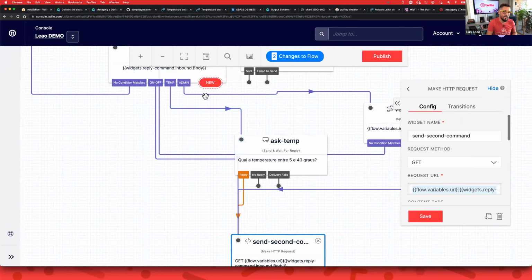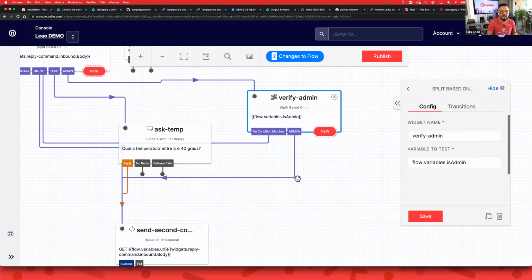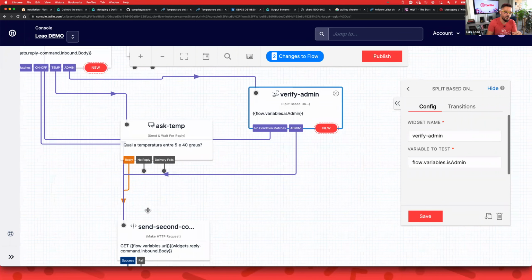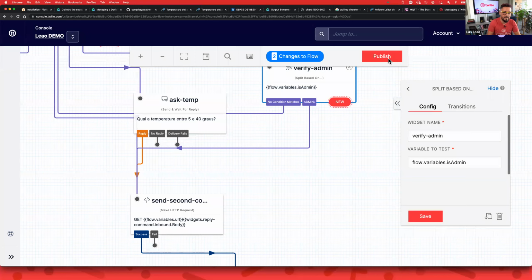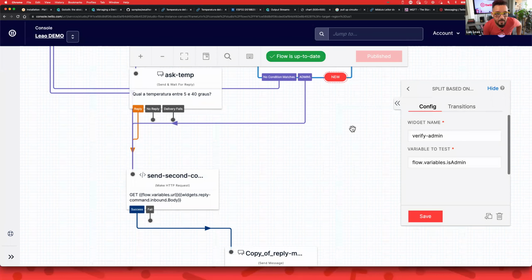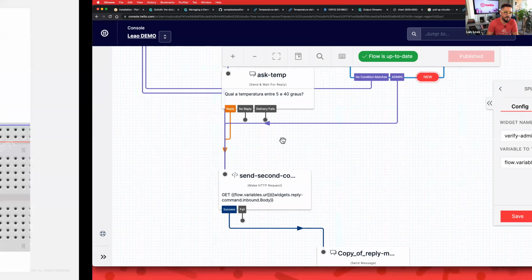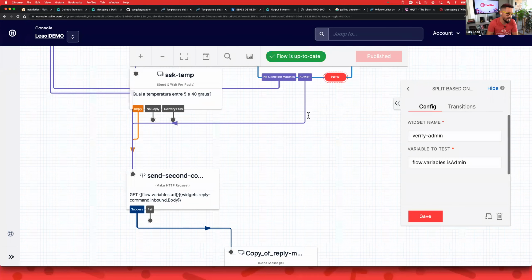They don't need to request any other information. Temperature requests information. And for the admin part, I check if the user is admin, and if so, I send the command forward to the request. So the code is basically that. You don't need to create too much complexity here. But now is the part of the backend to conclude this presentation.